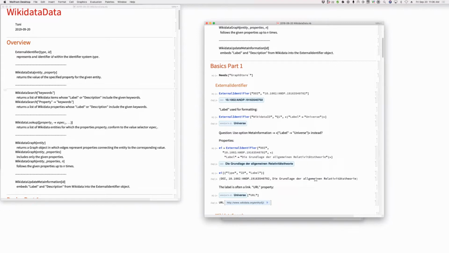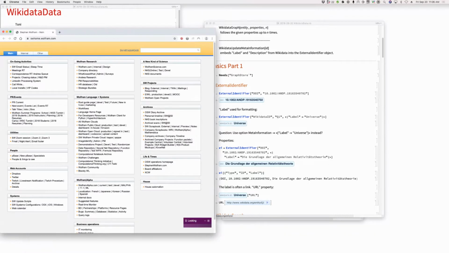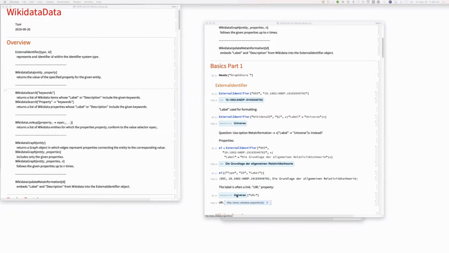Wait a minute, the URL, what's this? I don't understand this. You can click into the blue box on the label and it opens the URL. This blue box? Yes, but also the DOI. That means certain identifier types have a base URL or a URL template associated with them. And with that, a link can be created, for convenience.